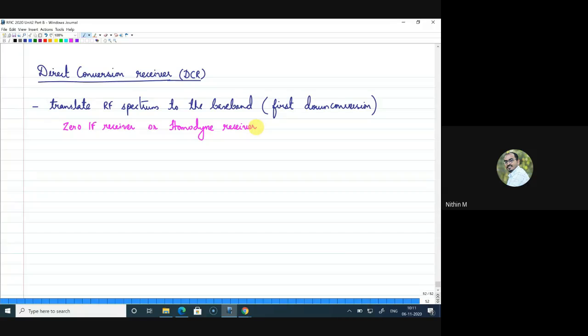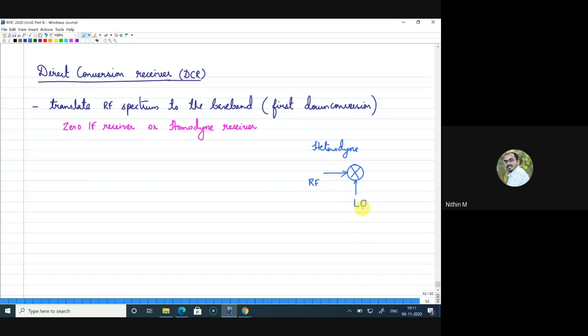So before looking at the various issues of this direct conversion receiver, let us look at the benefit side, or why we need to look at direct conversion receiver. So I hope this is clear. What happened in a heterodyne receiver is this. In a heterodyne receiver, you will have a mixer, and there will be an RF input and there will be an LO input.